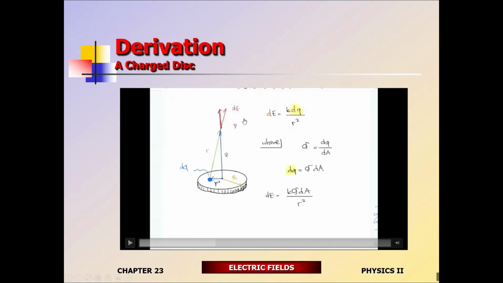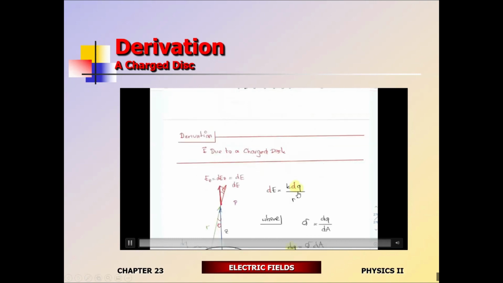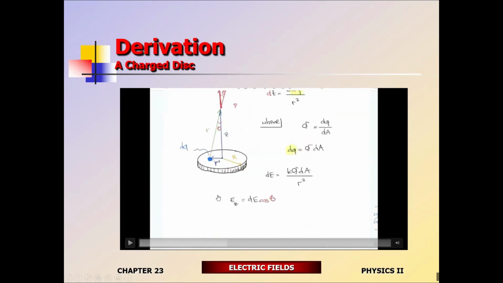Once again, using the same ideas. Okay, if you're looking at the contribution of the charges on the surface area, it's going to give you a region which is going to look like a cone, and the radial components will cancel out. So the only component that's going to survive is the z component. All right, so the idea is the same as before.